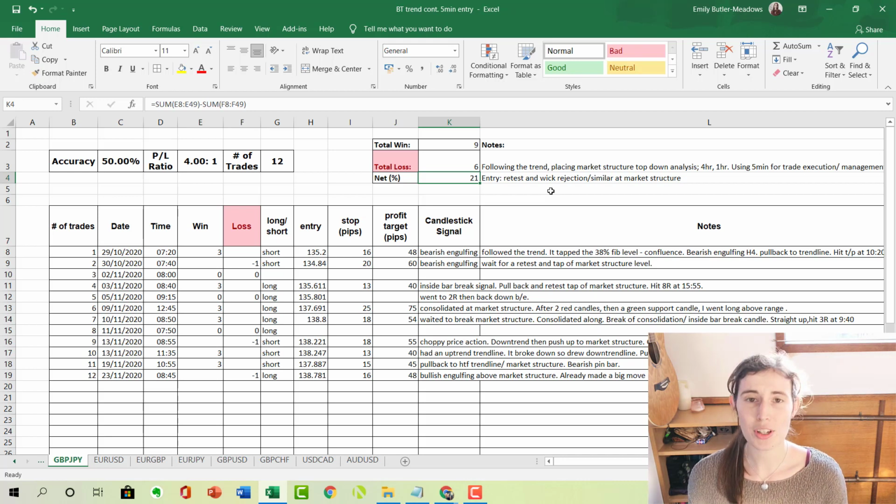And also what I do find important is just the active practice of going through the charts, following my trade plan step by step, looking for the trend, identifying the market structure and trend lines, and looking for some good quality trades and entry points.